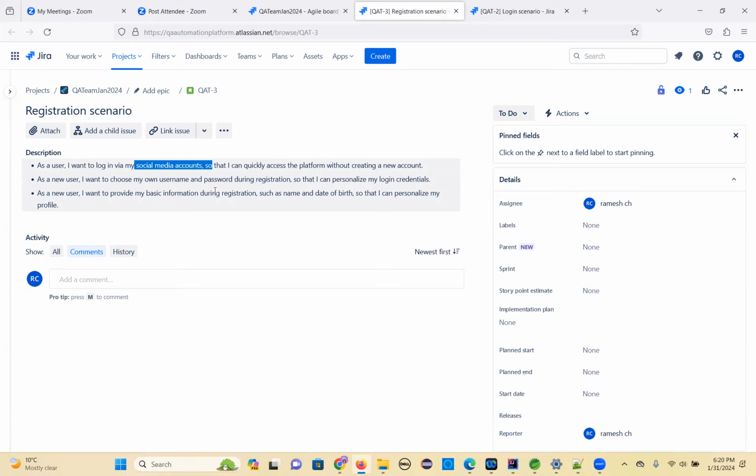Okay, next. As a new user, I want to provide my basic information during registration, such as name, date of birth, so that I can personalize my profile. So this is another requirement.